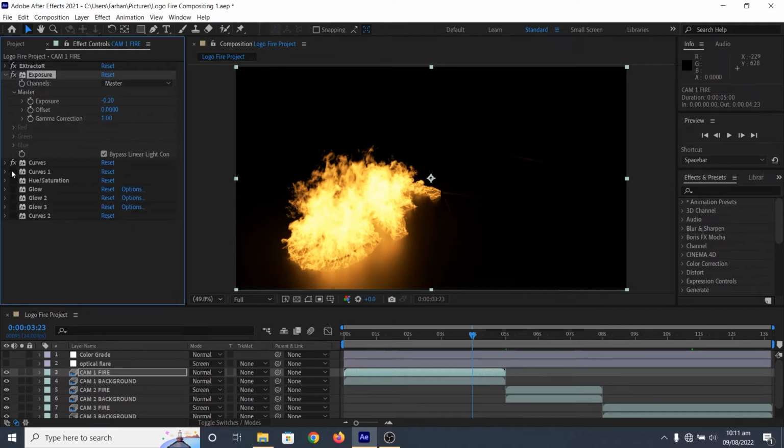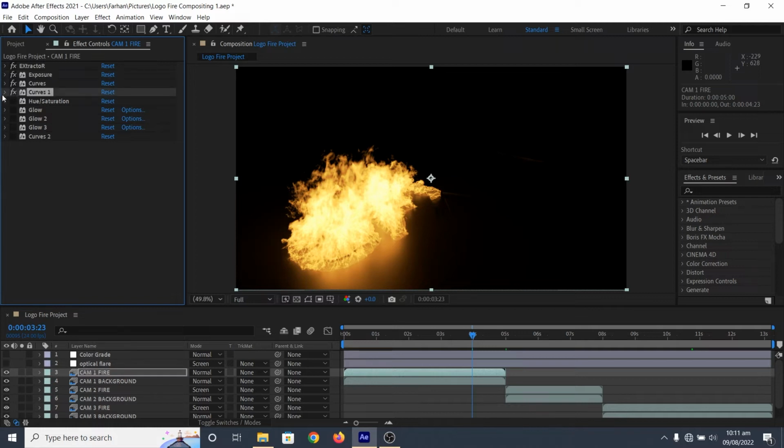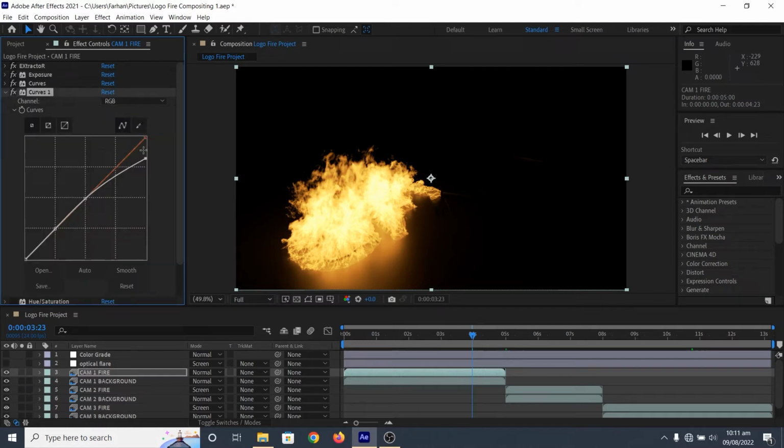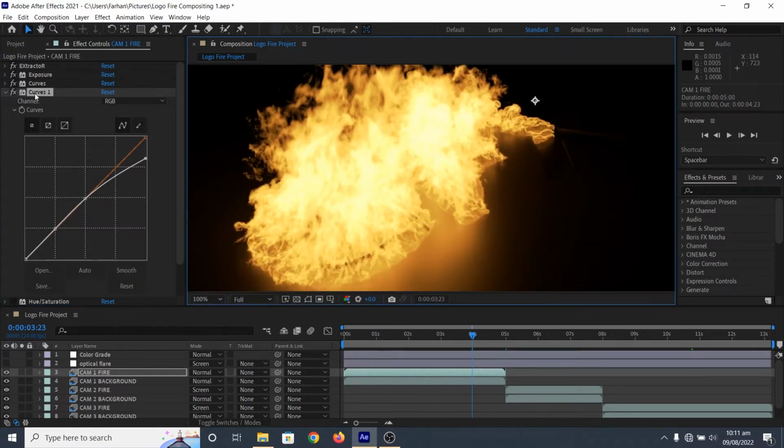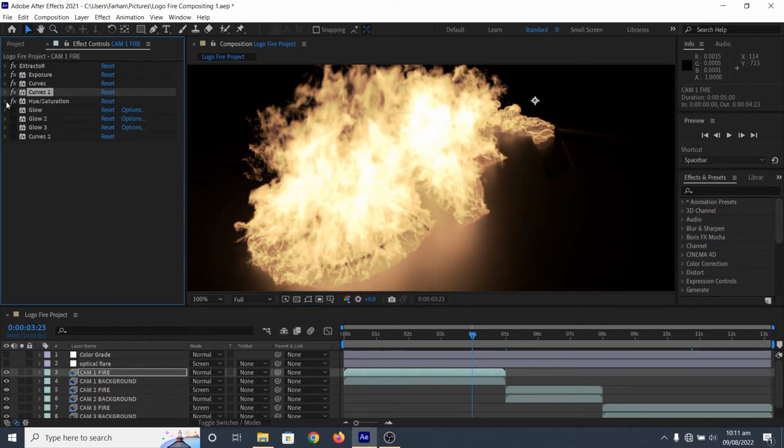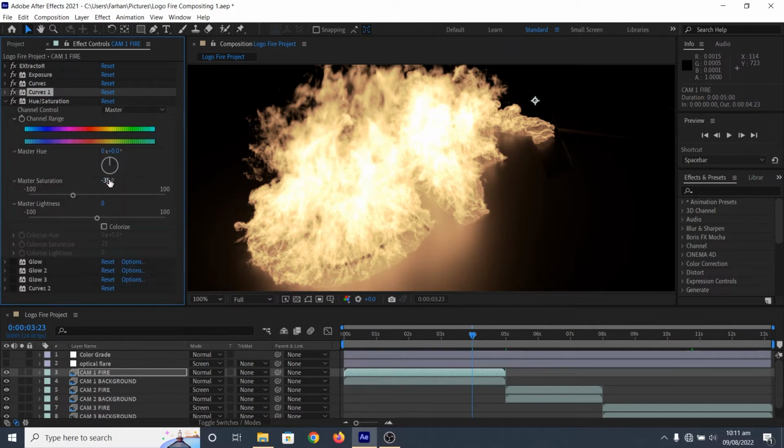Then I apply the second curve and bring it a little bit more to bring some details. Then I apply a hue and saturation effect and decrease the saturation to minus 35.